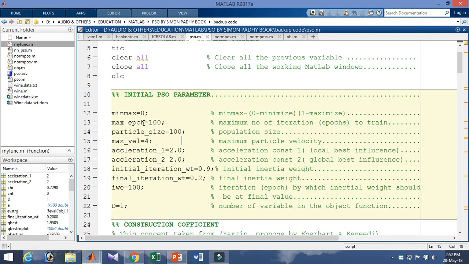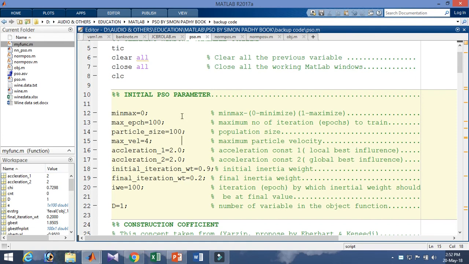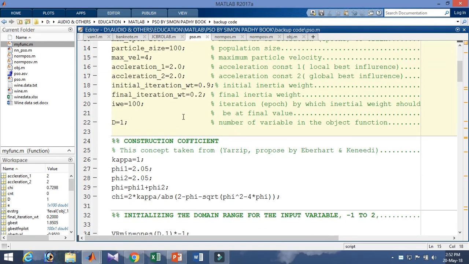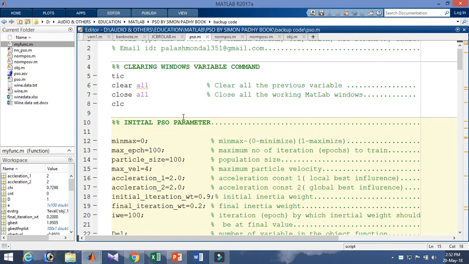Okay, taking the number of iterations as one is not possible. If you take the number of iterations as one line, it's also not possible because it will take too much time. And it depends on the objective function also. My objective function is this much only, so it is very simple. That's why I'm using these equations and parameter values to evaluate the result. But you can improve the particle swarm optimization with this code by taking your own values. So this is a complete particle swarm optimization code.